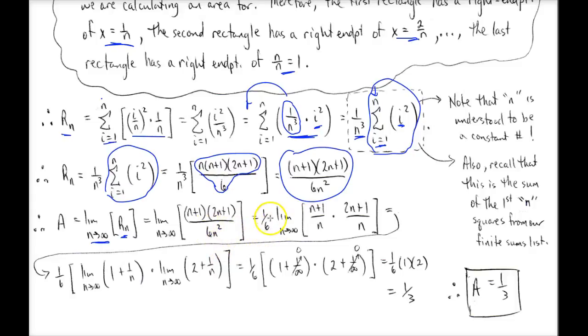And so from that point, we can factor out the 1/6, and this n squared we can break up as n times n, and we can put one of those n's with the n plus 1, another one with the 2n plus 1. So we can do it separate like that. And then from there, if we divide n plus 1 divided by n, we get 1 plus 1 over n. And same thing with 2n plus 1 divided by n, we get 2 plus 1 over n.